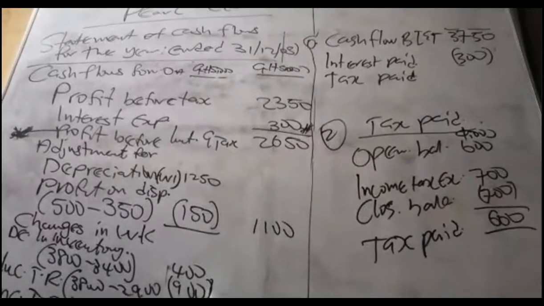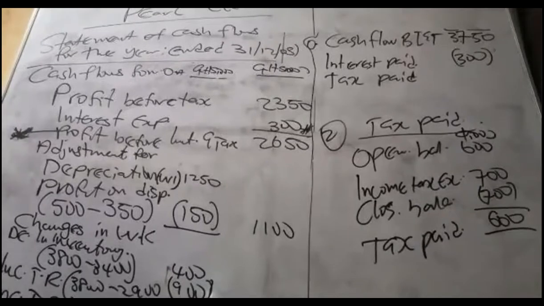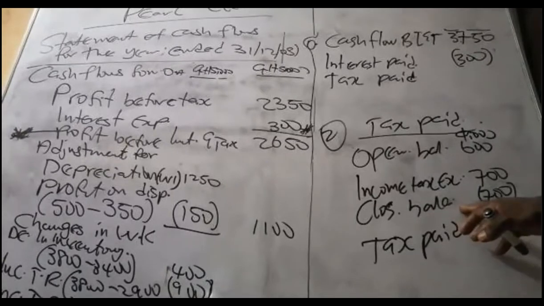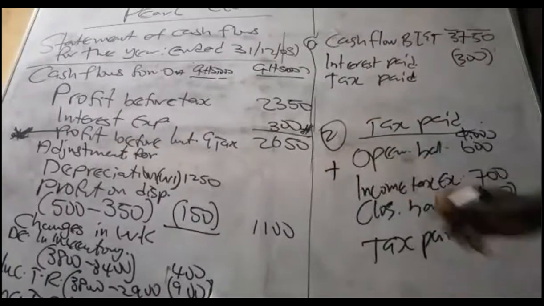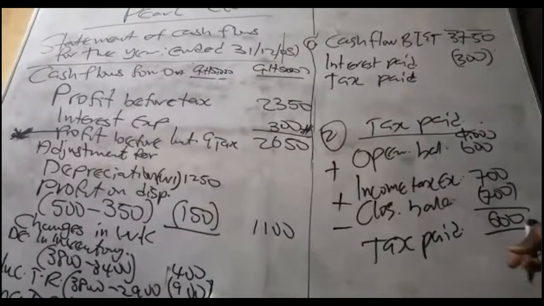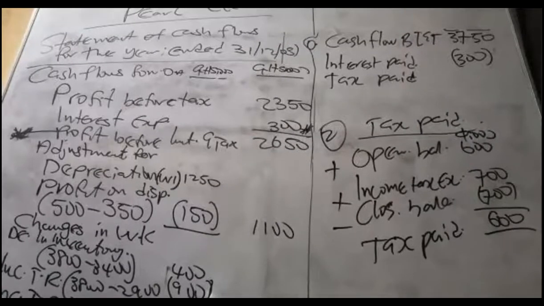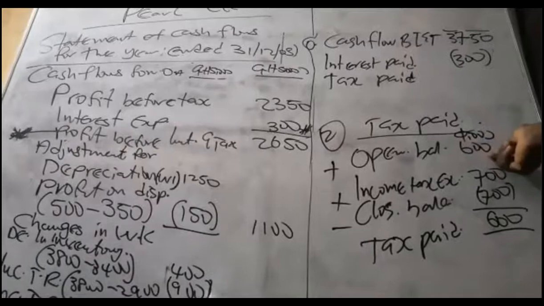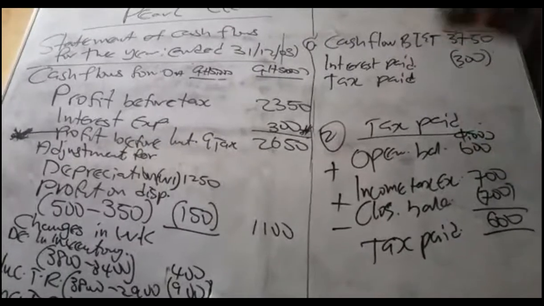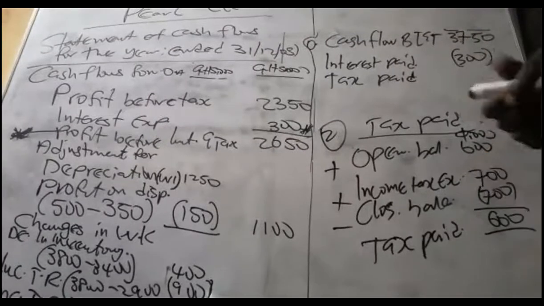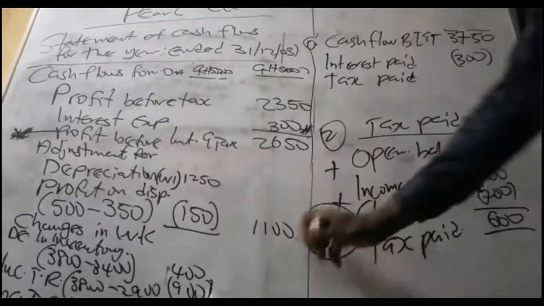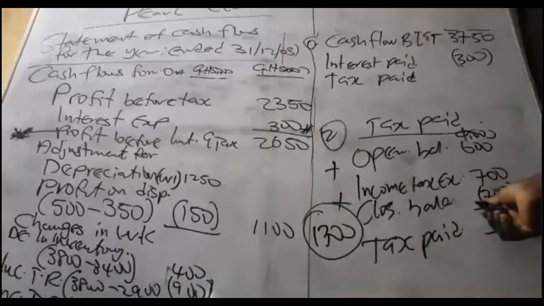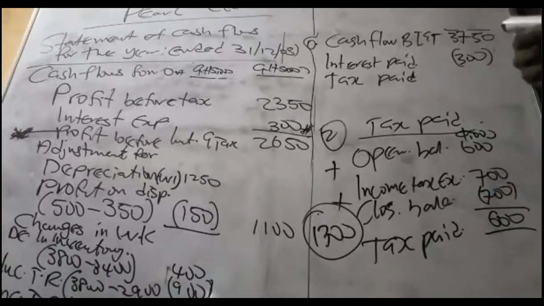I'm a bit confused with the closing balance. Why are we subtracting? The formula says the opening balance, add the movement to it, less the closing balance. Now let me explain why we are deducting the closing balance. At the start of the year, you are owing the people 600. And then that year, you owe them again another 700. So what's the total debt? 1,300. So if I should end here, you are owing them 1,300. Just that at the end of the reporting period, you owe them just 700. So when I take it off, it will give me how much I paid during the year. So that's why we are subtracting.